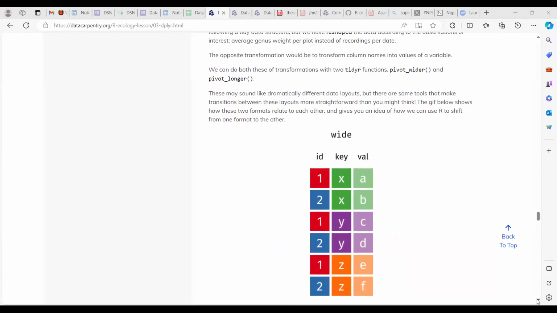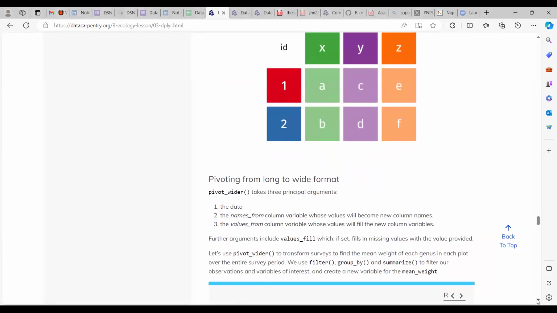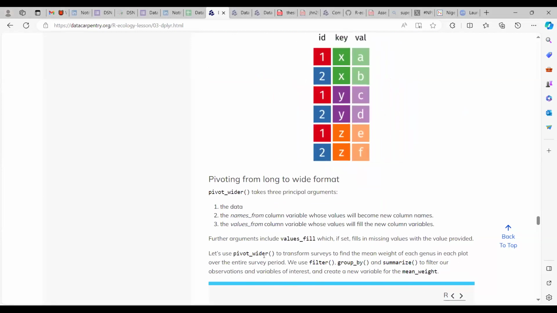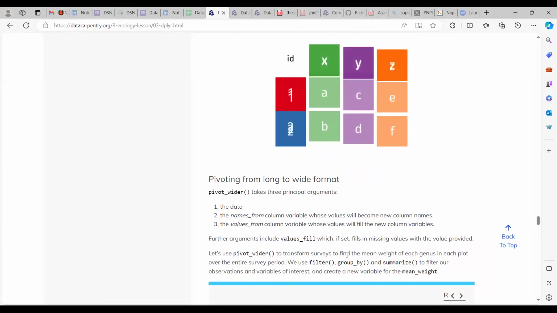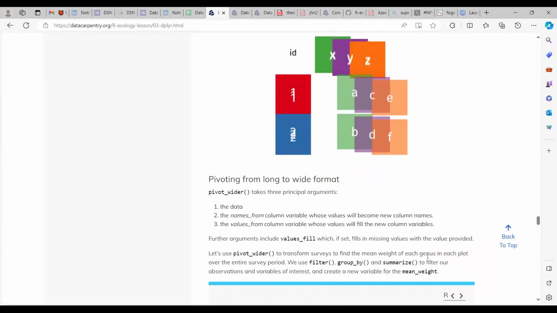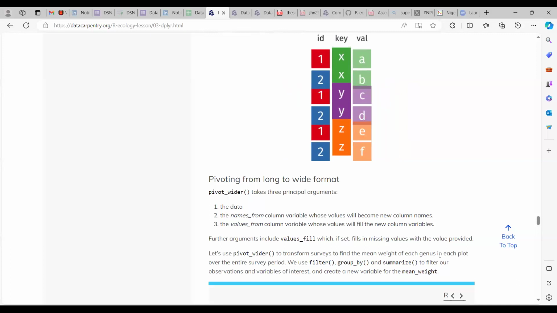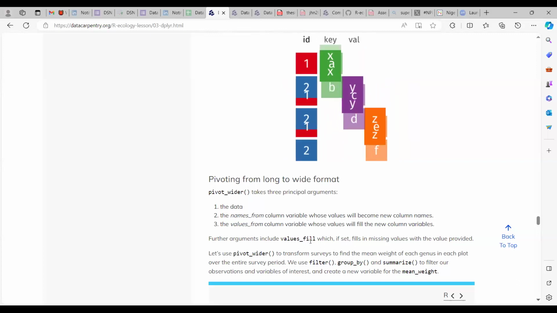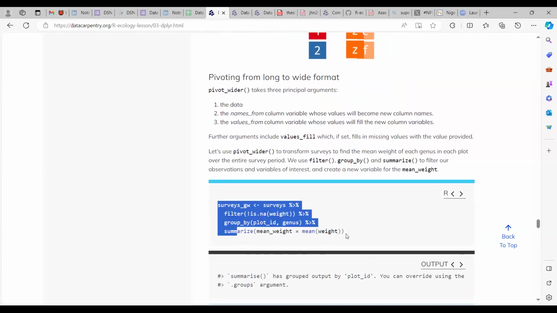So we want to look at how to use it in our own understanding, where you are using the pivot wider. Use it to transform your survey to find the mean weight of each genus in plot over the entire sample. So you can just, for the test, see how to use the pivot wider. I want to group it.